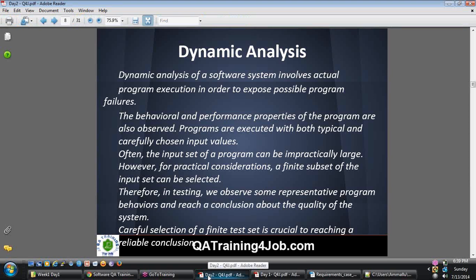Now in dynamic analysis, when they run the code and the program, if it doesn't perform as expected, then there is a bug. So by running, by execution, you are figuring out that there is a bug there. So that is dynamic analysis. Anything where you spend more time and make sure all requirements are tested comes under dynamic analysis. I hope I'm clear so far. Do you have any questions? These are the terminology that interviewers might be interested in. And if you are pursuing ISTQB certification, these are some things you need to learn and understand.